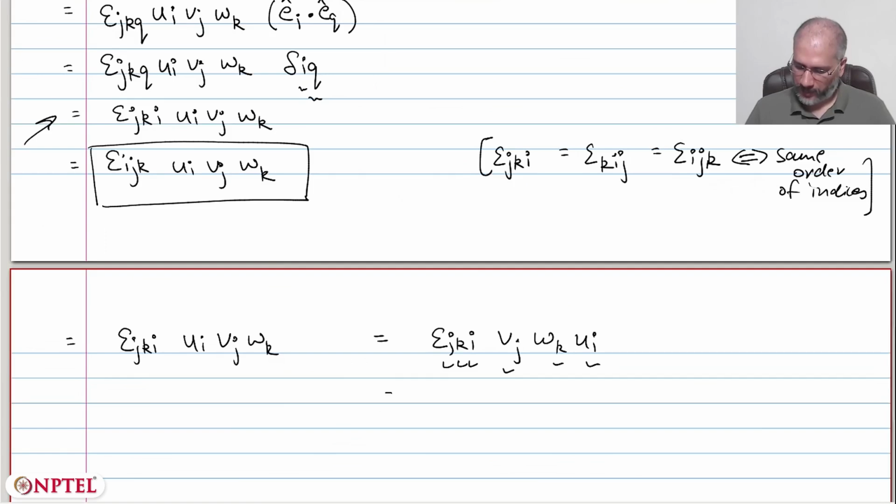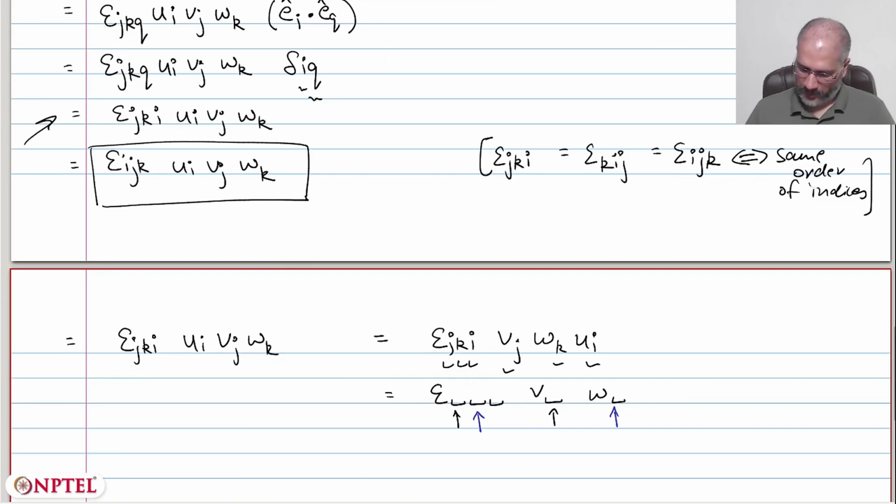So I can write this j as something else. I could replace the index j with something else. All I need to make sure is that the index that I have here is the same as the index I have here, because that's the index j in the above expression. Similarly, if I choose to replace the index k with something in the blue color, I just have to make sure that the index I have here in w is the same as the index I have here, which is the second index of epsilon.